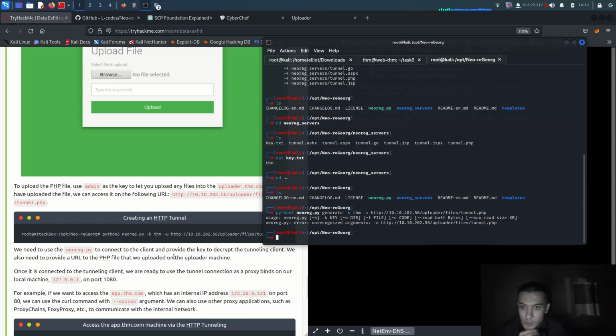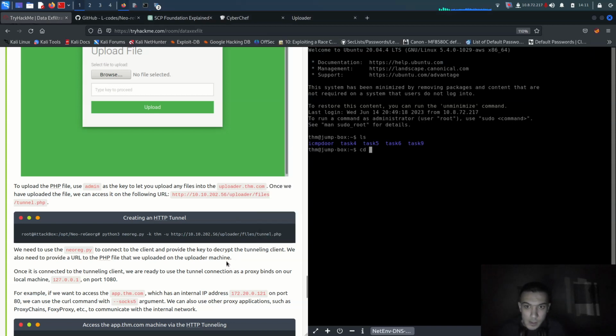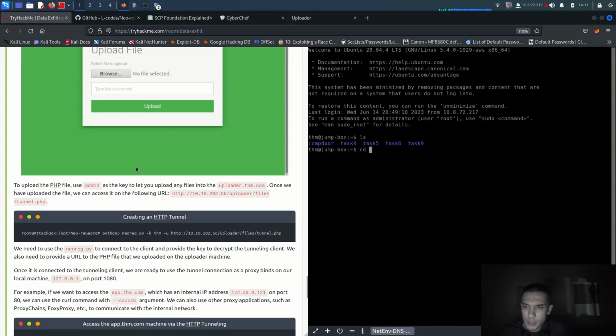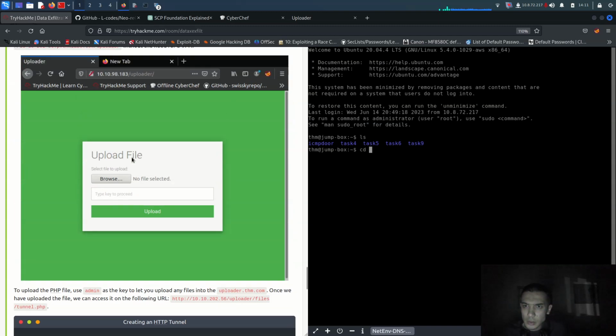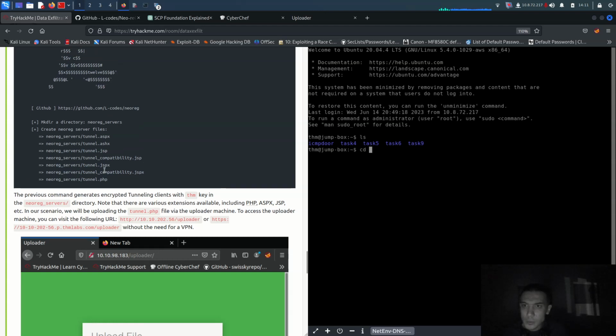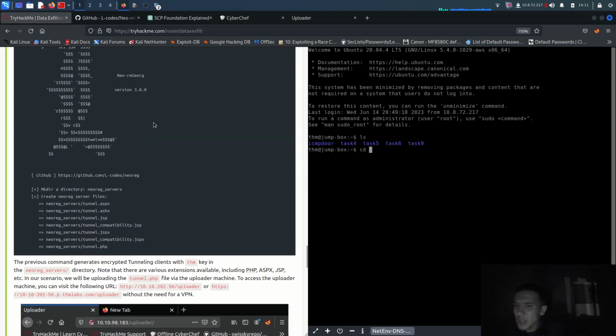So now it's going to be giving us an error for it. Uploader files tunnel.php. I don't know, we got all the things right here. So it's not giving us tunnel.php here.